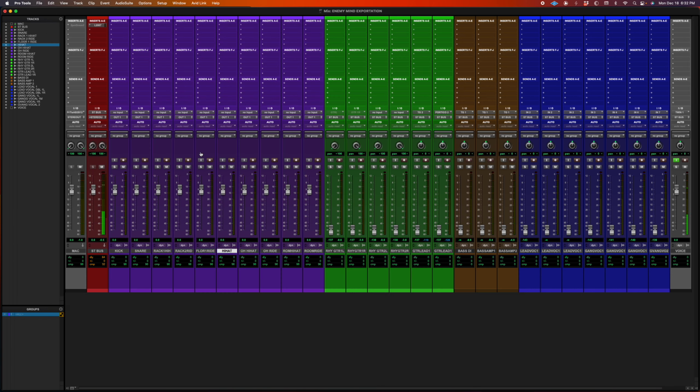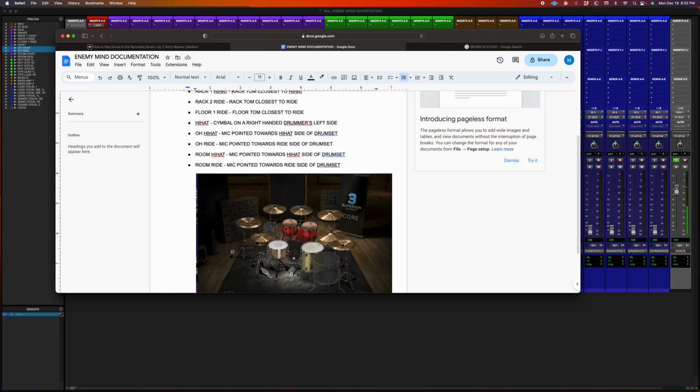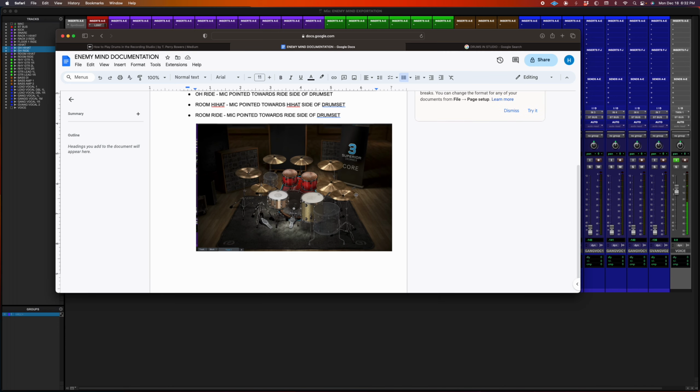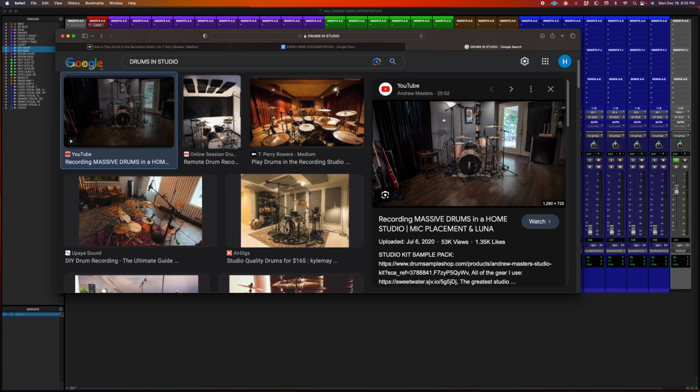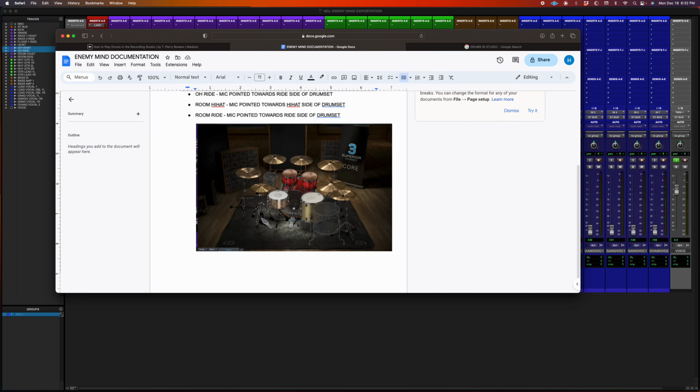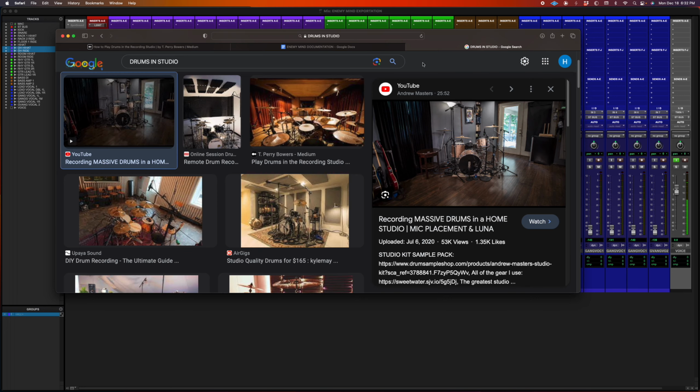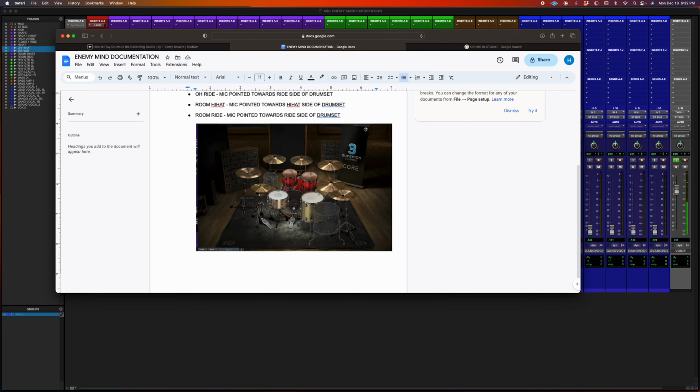For overheads, I have hi-hat and ride. Usually I see overhead left and right, but I get convoluted perspectives from different tracking engineers. Okay? From a drummer perspective versus audience perspective, front or back. So you got an audience guy saying, oh, the left side's the ride side. Oh, drummer perspective, you got someone saying, okay, left side, hi-hat side. So you got 2 perspectives saying 2 different things for a left and right labeling.